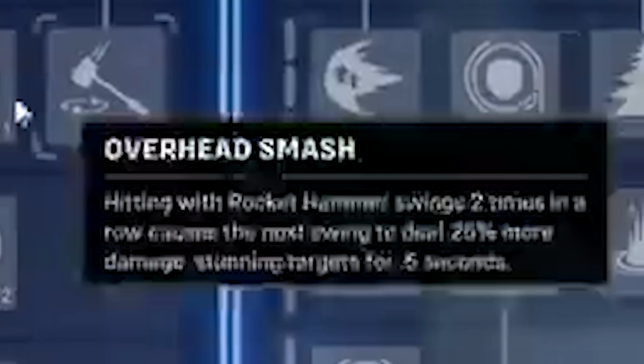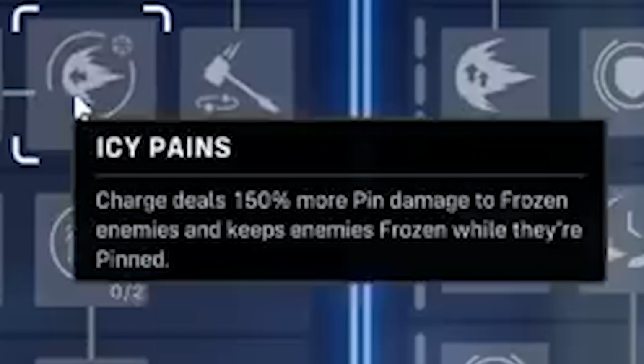Overhead Smash. Hit him with Rocket Hammer. Swing 2 times. I think this just basically means if you hit the target twice with the hammer, you'll deal 25% more damage. But you can see it's highly pixelated, that one. Icy Pains. Charge deals 150% more pin damage to frozen enemies and keeps enemies frozen while they are pinned. This is really cool, right? Because Reinhardt has got a frozen crowd control tree, which is really goddamn cool to me.